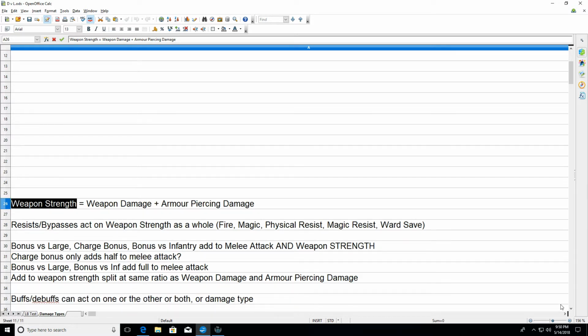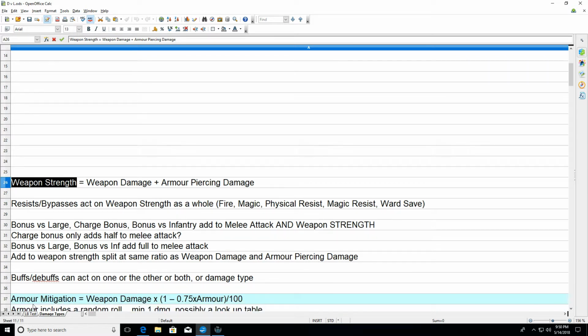Buffs and debuffs can add to one or the other or both damage types. There are so many buffs and debuffs in this game, and that's what makes this an amazing game to analyze. It is so interesting and fascinating that I'm always learning something new.